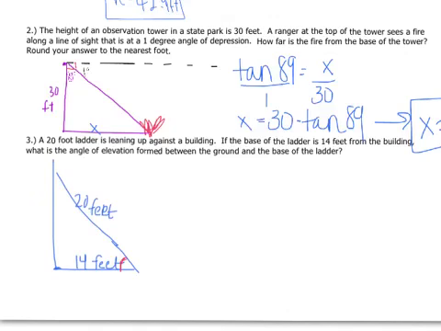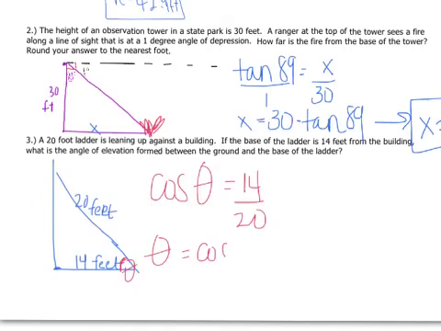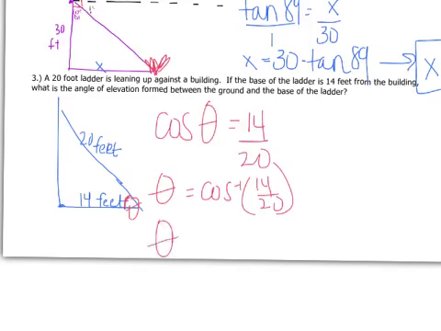If we're looking for that angle measure, which two sides do we have marked? Hypotenuse and adjacent, so which of our trig functions? Cosine of, let's call that theta, since we don't know that angle measure. Cosine of theta is equal to the adjacent side over the hypotenuse. To find the measure of that angle, we can take the inverse cosine of our ratio. Inverse cosine of 14 over 20 is what? 45.6. And we are talking about an angle, so that would be degrees.